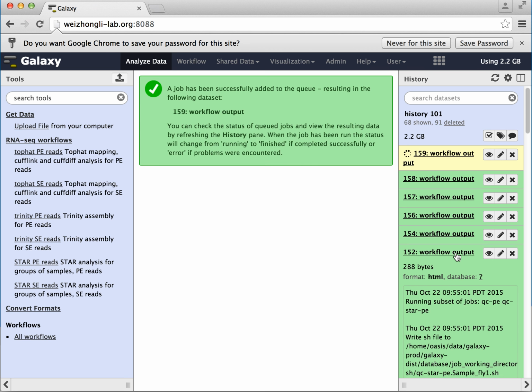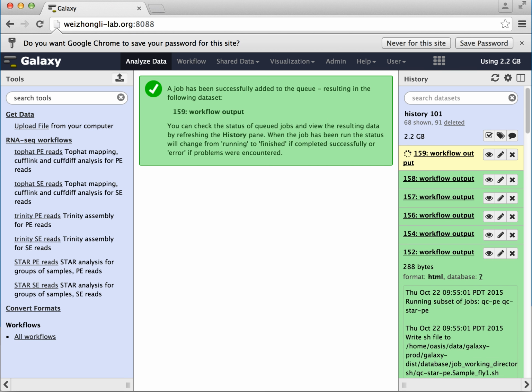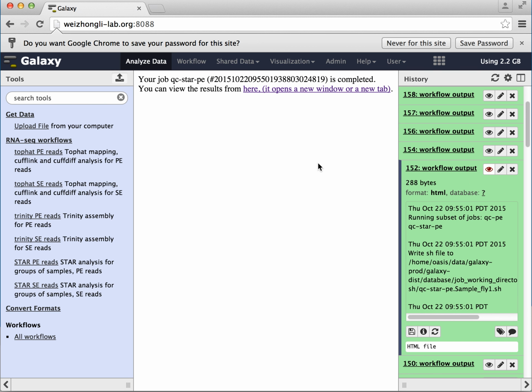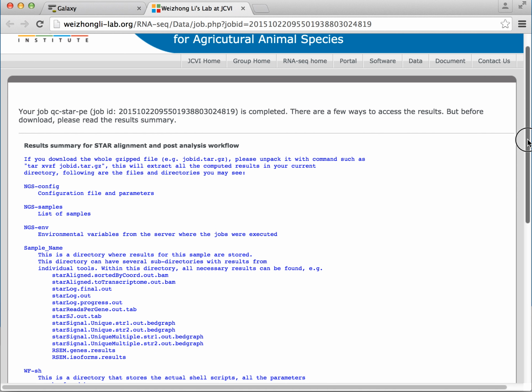So this is one workflow that I submitted earlier. To access the result, click this icon. It shows up here. I click this link. This will bring up a new page which lists all the results from the workflow.